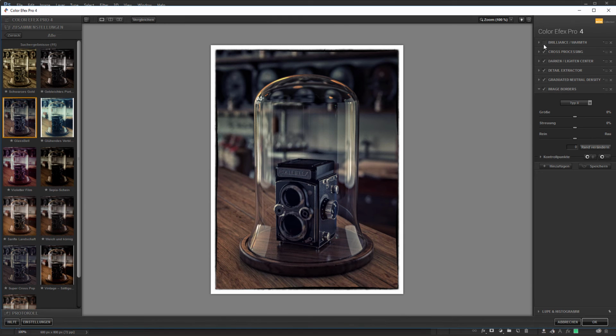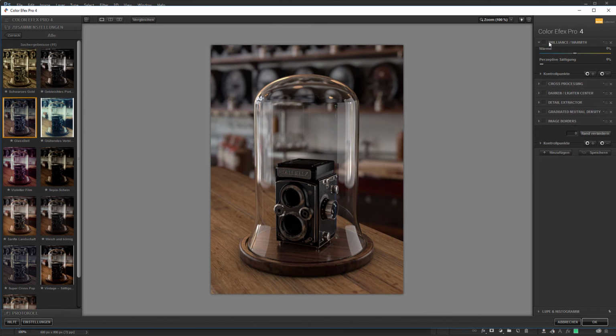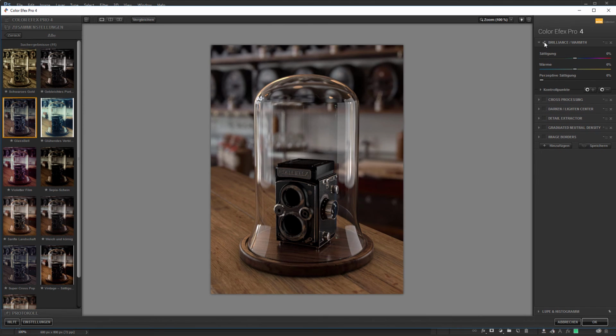So let's deactivate everything. The first was this Brilliance Warmth. Here we see almost nothing, but it's here. The next is the cross processing. The next dark and light the center. Then the detail extractor.